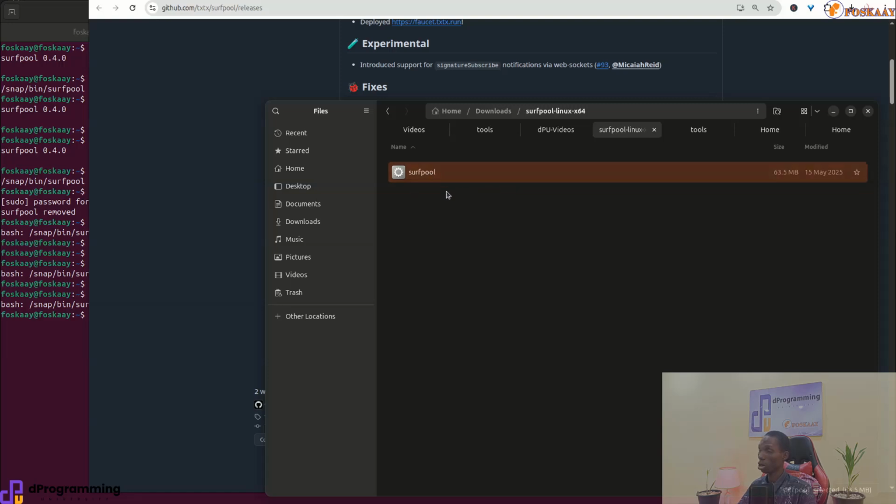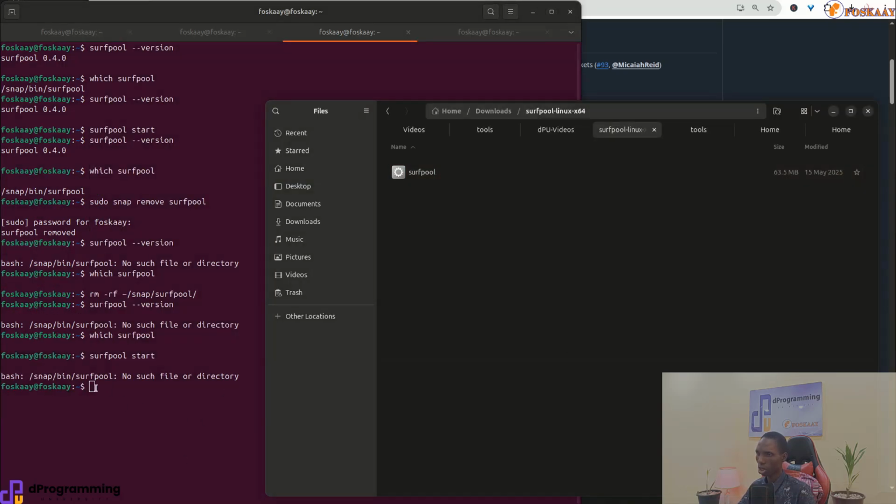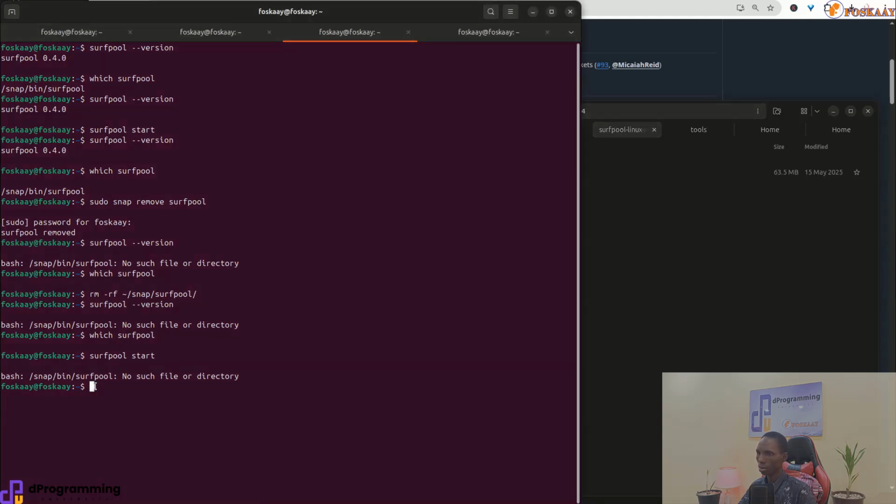You can see it. So unlike .exe on Windows where you just double click and run, here we can't run it like that. So for you not to have issue, you follow this step by step how to install Surfpool manually on your Linux OS. So now if we go here, we'll be taking this step by step. We want to make a directory for it first. Depending on your system, but most Linux, this is Ubuntu 24.04.02, so you want to make a directory inside.